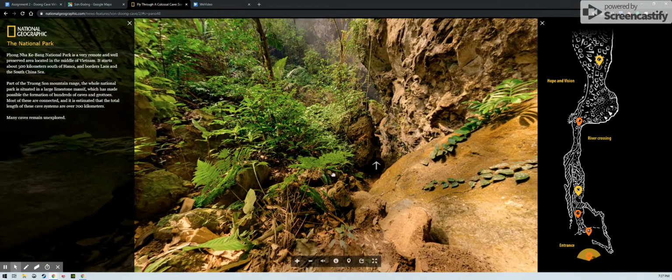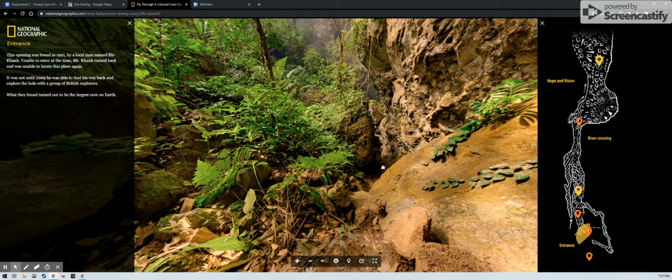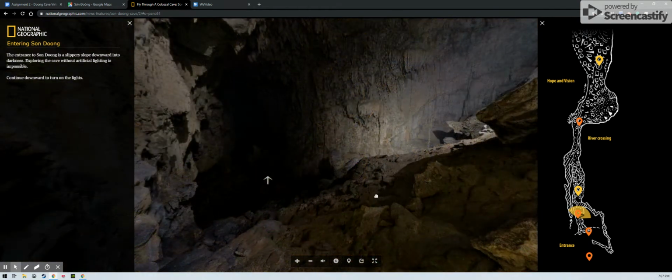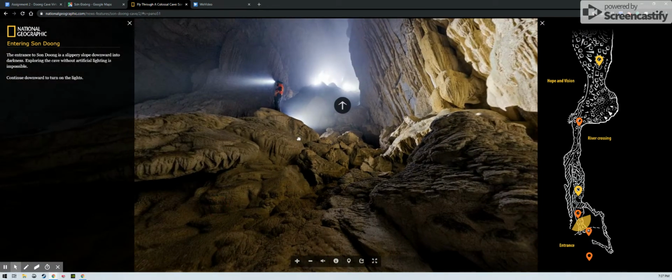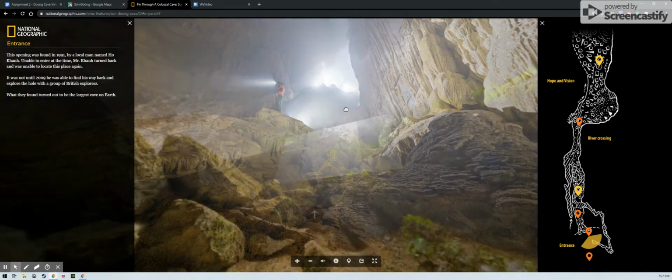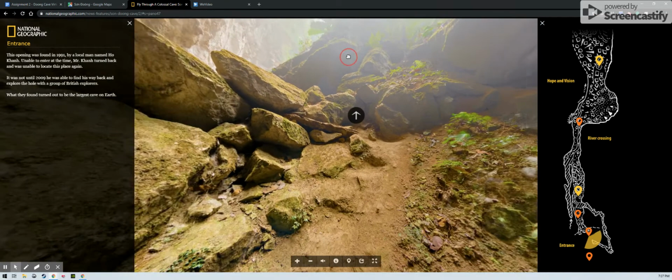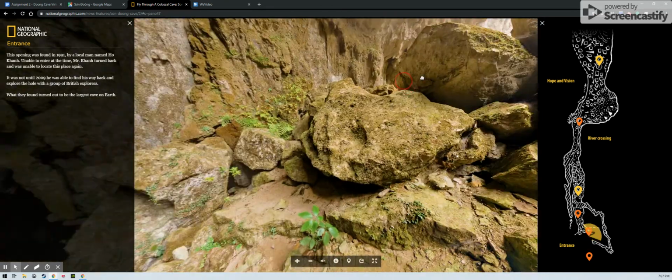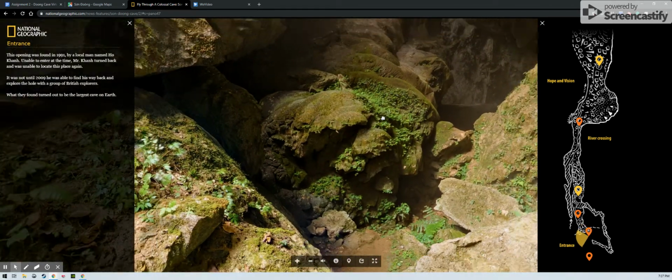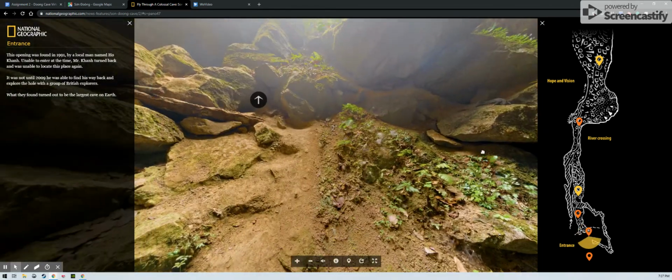So here we have the entrance to the cave, and you're just going to walk through this cave system one section at a time. Over here, you'll see the title that says entrance and some information about it. And then as we continue to go through, you can feel free to zoom in. Some of these photos are incredibly high resolution. I want you to take an opportunity to look around, see what kind of weathering and erosion you see, what kind of things you see when you zoom in from distance, because some of these things are pretty neat.